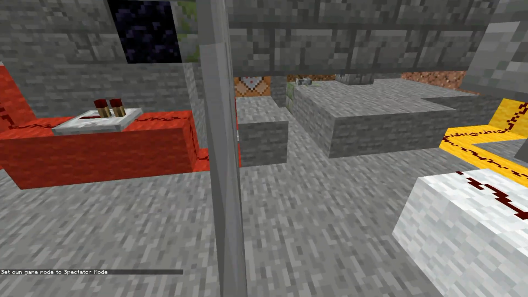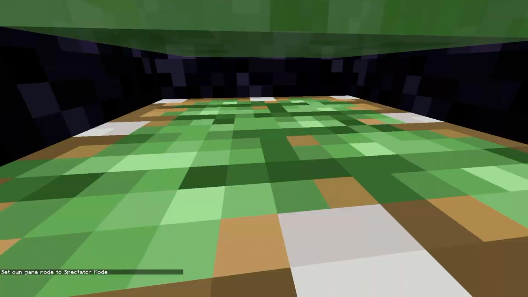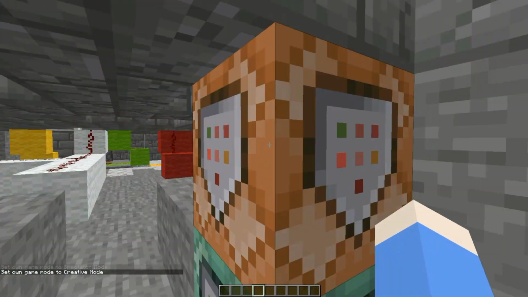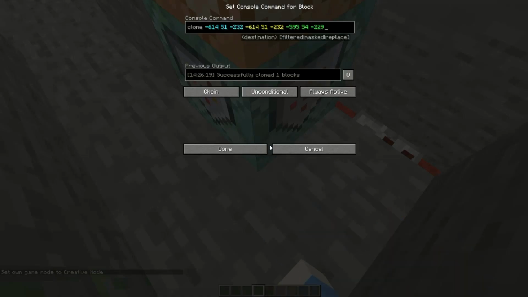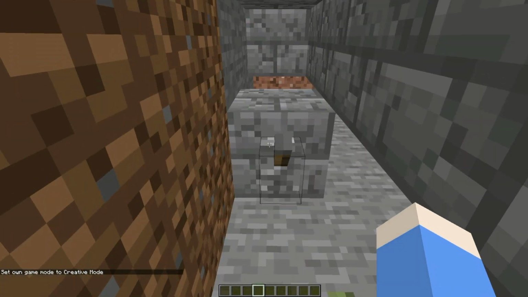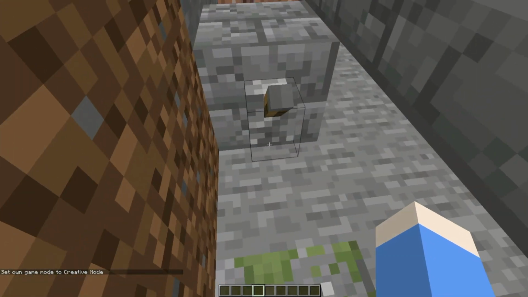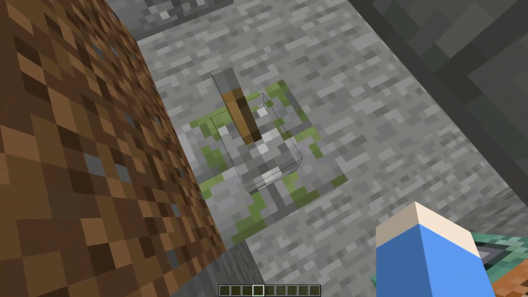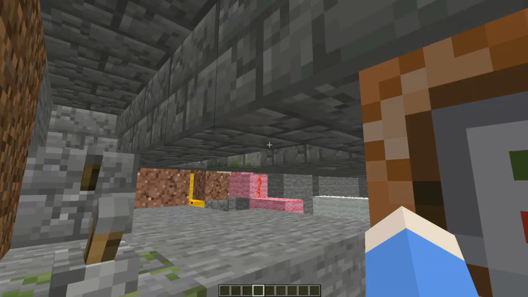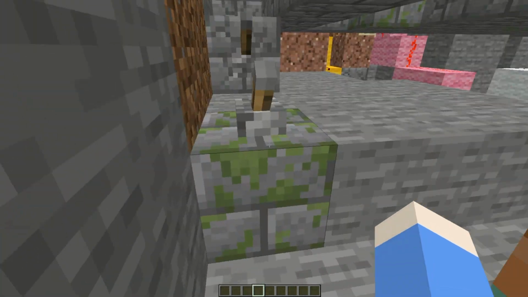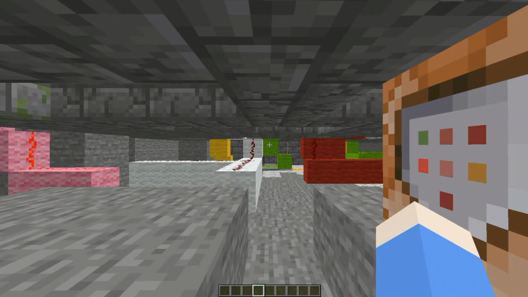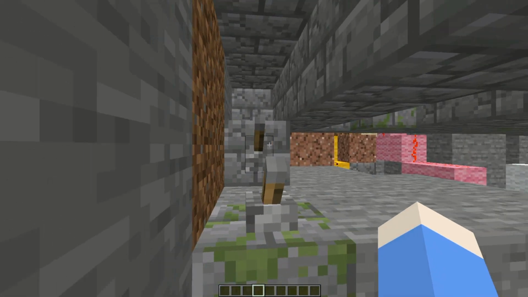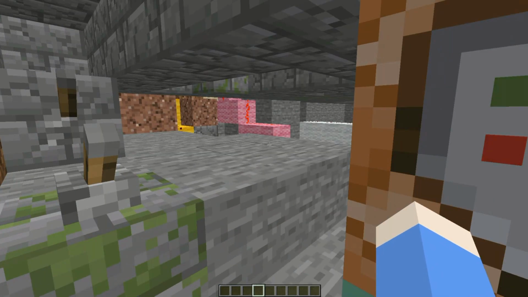So we've actually come underground, and there's a pressure plate as you come out, which comes here, which essentially uses these 2 command blocks, which clone various things, but it's these 2 levers. They are cloned in the state that they were in, so on this one on top of the block, that one on the side of the block, whether it's on or off, that does make a difference. And then, as I say, you step on that pressure plate up there, it activates both of these, and then sets a couple of the levers back to where they should be, or where I think they should be. So that's very useful, and it's very easy to do, just like the chest.